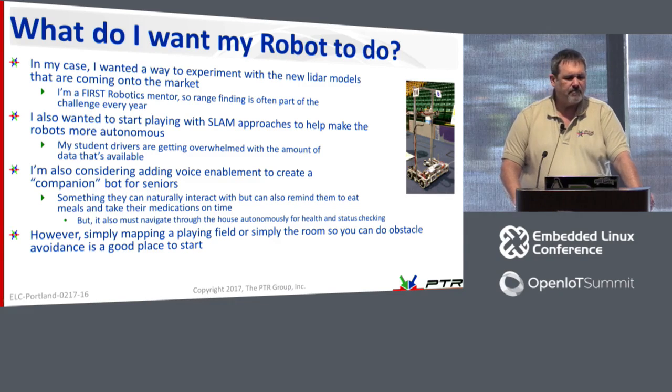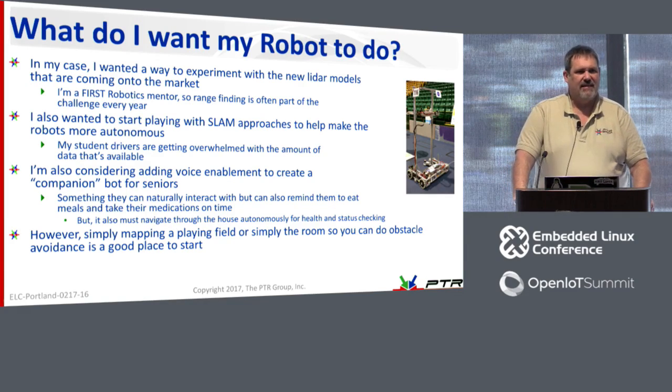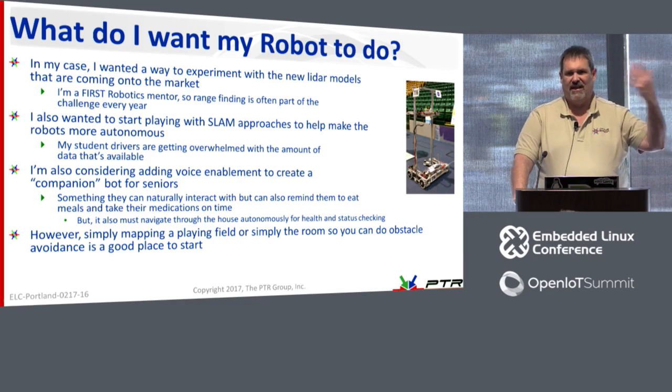So one of the other things, yesterday I had an opportunity to talk about using Alexa and creating an Echo-based device that would allow you to interact with it. And I have several friends of mine whose parents are getting into the geriatric time, and they don't want to be moved into a home. They want to be able to continue to live in their own home. But if they are living alone, you need somebody to be able to say, hey, have you remembered to take your medicine today? Oh, by the way, did you eat lunch yet? Because unfortunately, as they start getting a little bit older in age, they start forgetting to do things like that, and then their health starts to deteriorate quite significantly.